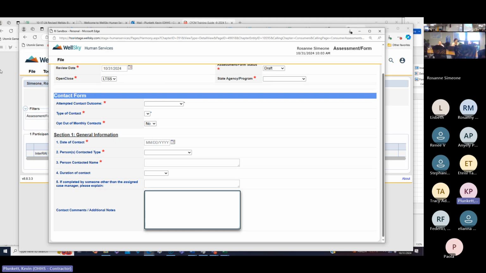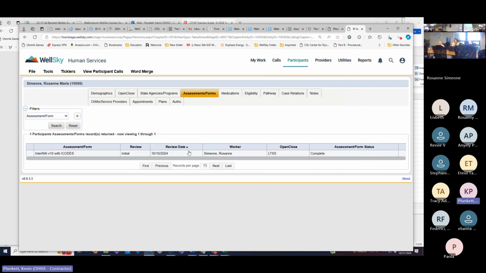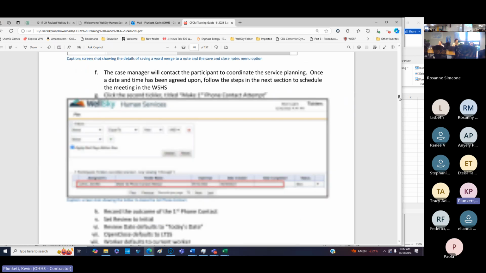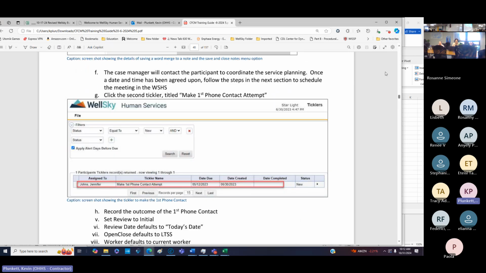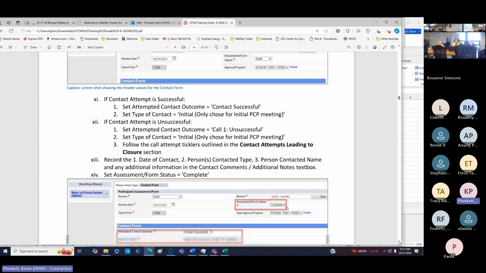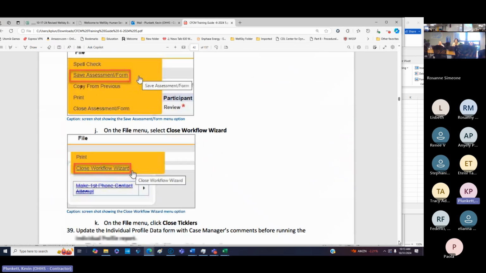Okay. All right. So with that being said, and us going in and everybody talking about it, you'll always have that. So if you go into the ticklers side, and let me lower this, you're going to see the case letter and the first contact. You guys have all done it, so I'm not going to go over what needs to be done there. As far as things are concerned, you're going to go through that, make it done. It goes over what you need to do. Not a big deal there.